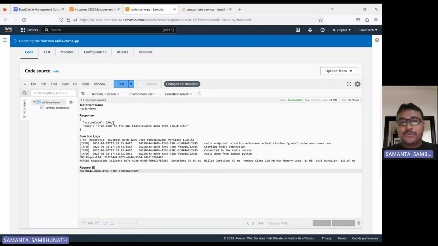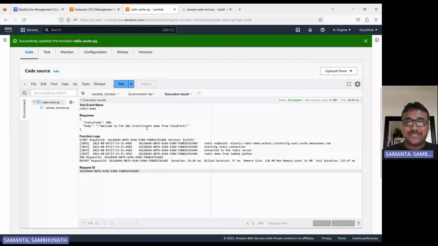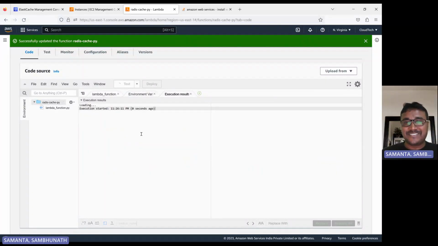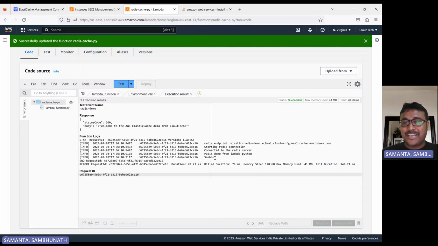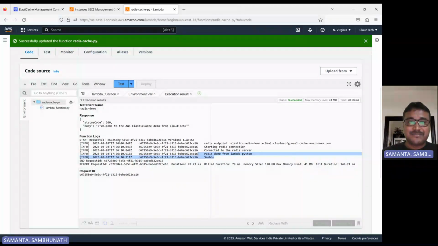Actually, I had planned to install the Redis CLI and then connect from the CLI. Since it was not working, one more idea came to my mind: let's try whether we can connect by telnet also. But yeah, it's good. We are able to connect from EC2 by telnet also. So this is how we can connect from telnet.